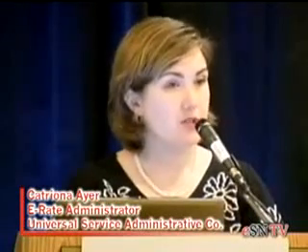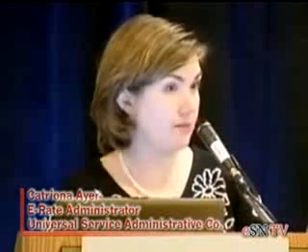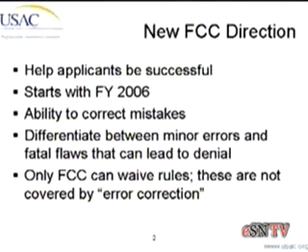In a training session held in Florida last fall, E-rate official Catriona Ayer described the process in detail. This guidance really talks about correcting mistakes that you may have made. Clerical and ministerial errors is what they call them. But basically it's, I was filling out this form and I made this mistake on the form. Now there are a lot of things that you can fix on the forms. There are still some things that you cannot fix. In order to fix some of these things, you will need to file, for example, a new Form 470.